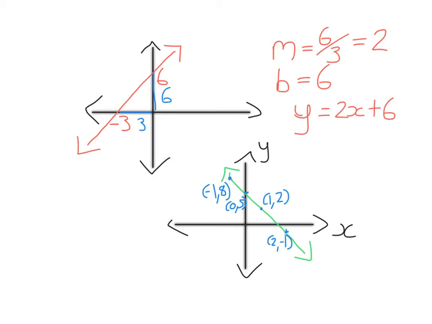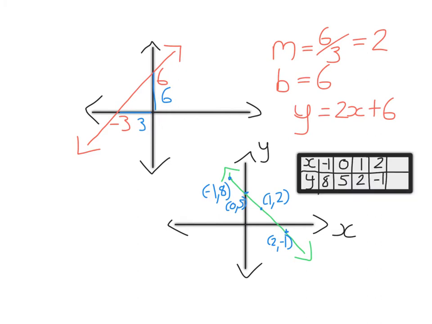So let's say we're given this line here and we want to find its equation. Same thing, we need to calculate the gradient and calculate the y-intercept. But I'm going to show you a different way. See, some people like the tables. What we can do is take all the points that are plotted here and put them into a table. So the table would look like this. I got this table just from putting in the x values and the y values. So like minus 1, 8 is this point here, 0, 5 is this point here. Once we put it in a table, we can do exactly like we did on the previous slide.